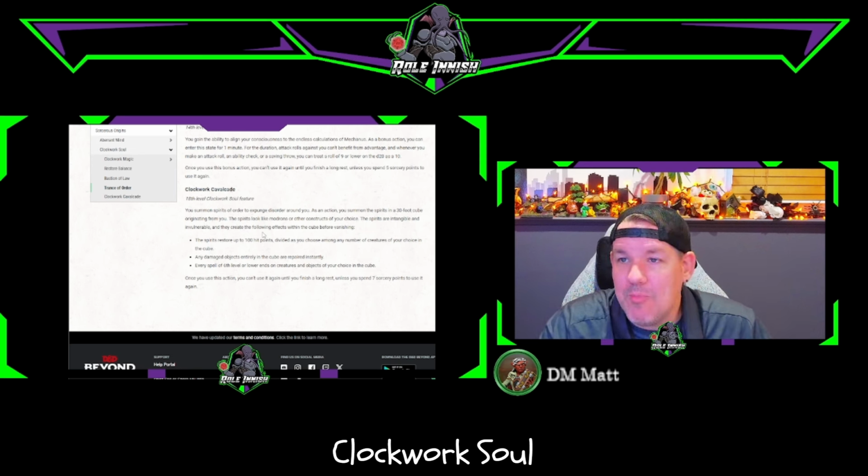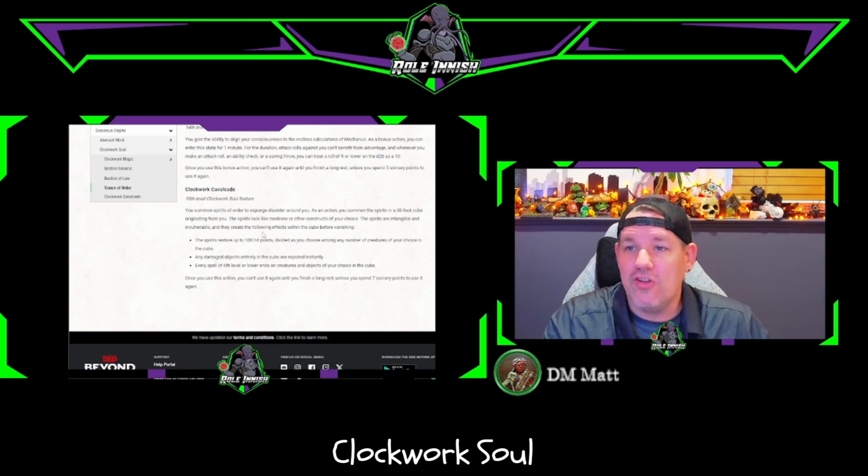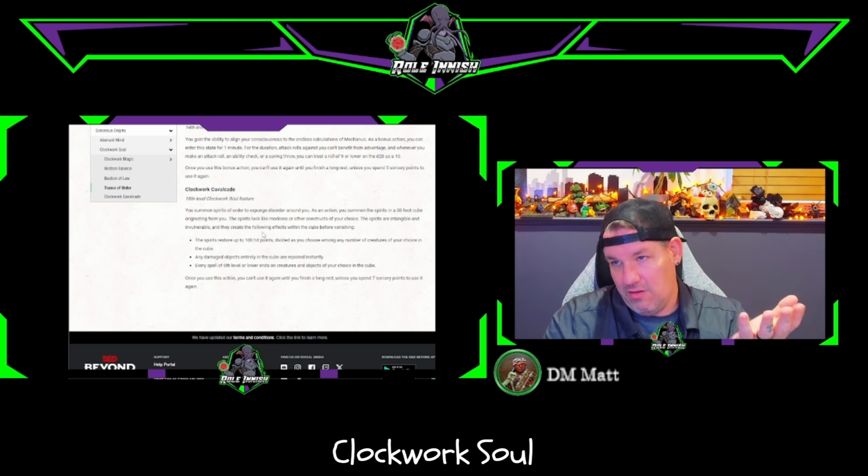Any damaged objects entirely in the cube are repaired instantly. Every spell of 6th level or lower ends on a creature and object of your choice within the cube. I love that. It is like a little sanctuary. Once you use this action, you can't use it again until you finish a long rest, unless you spend 7 sorcery points to use it again.